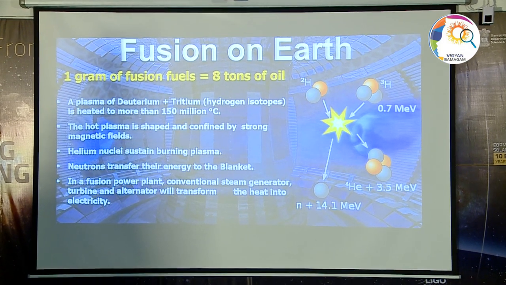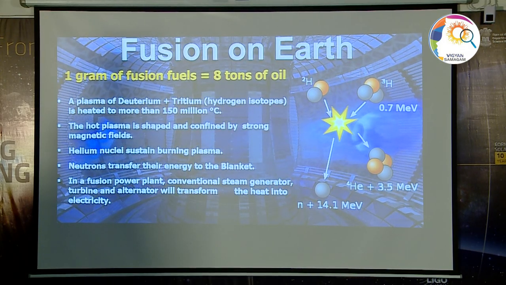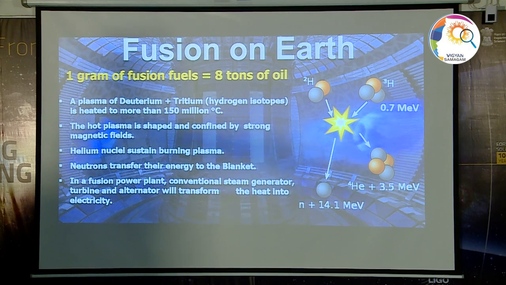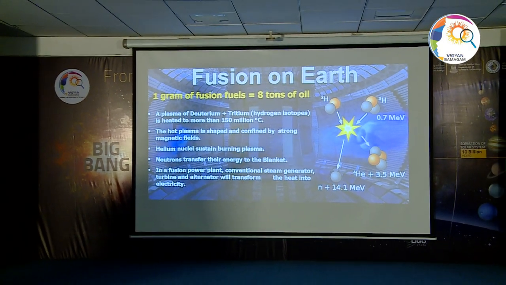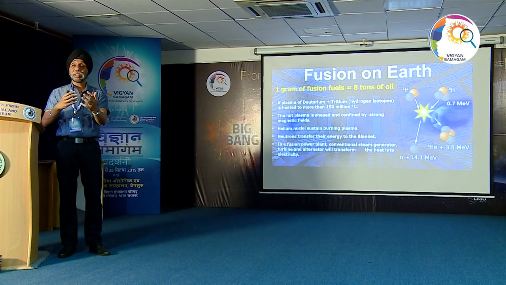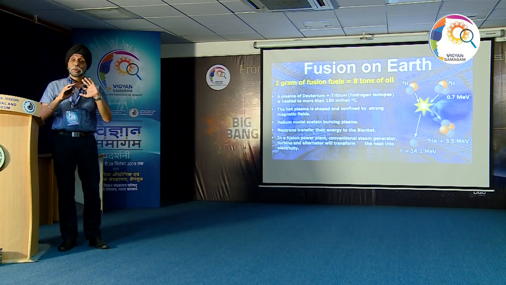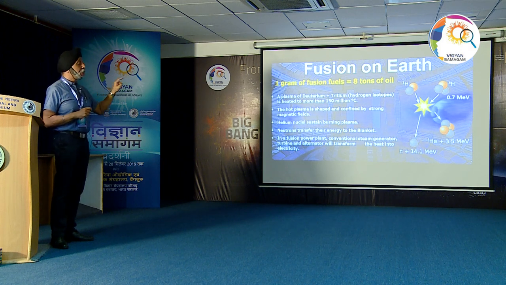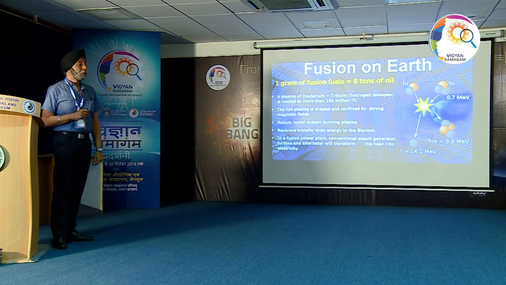So it helps increase the temperature of the plasma, which is required to reach the fusion temperatures. So this is where the plasma becomes self-sustaining. Initially, you use auxiliary heating devices to increase the temperature of the plasma. Then as the deuterium and tritium fuse, they produce helium which has energy of 3.5 MeV. This 3.5 MeV is utilized to increase the temperature of the plasma further and further. So your auxiliary heating power is reducing, but your fusion power is increasing. This is where you transition from auxiliary heating devices to self-sustaining plasma at a higher temperature. So this is the role the helium nuclei play in sustaining the burning plasma. This is what it means. And what do the neutrons do?